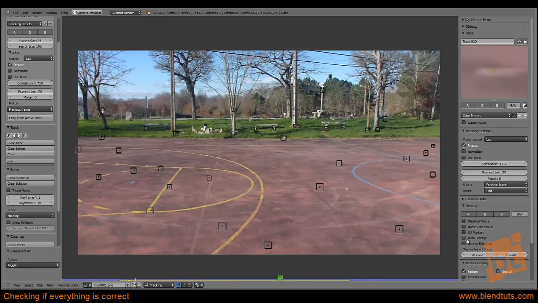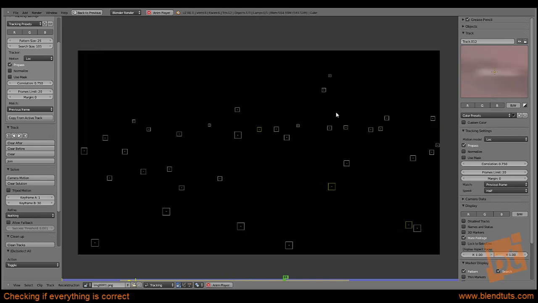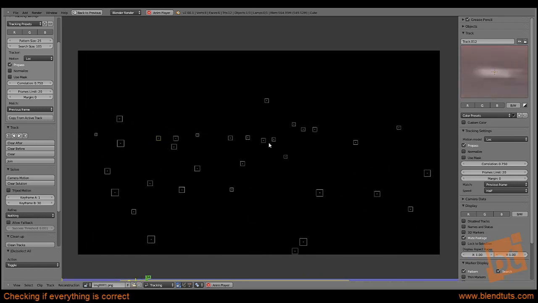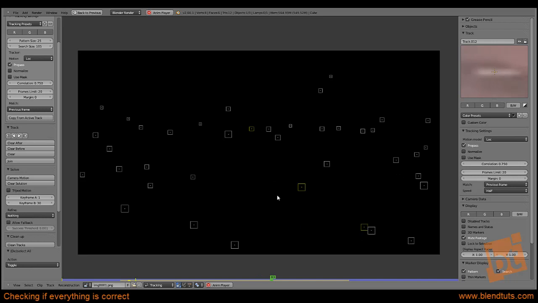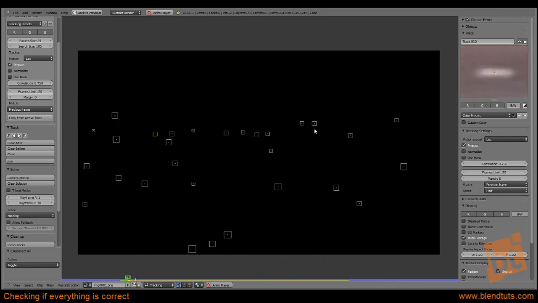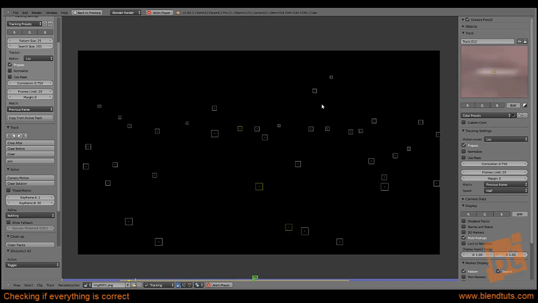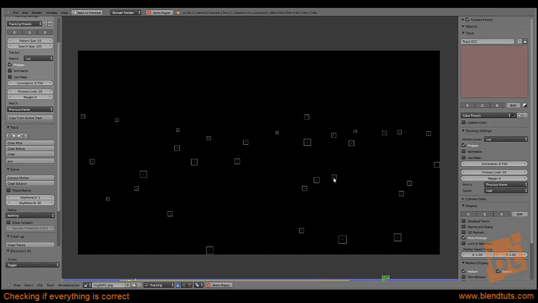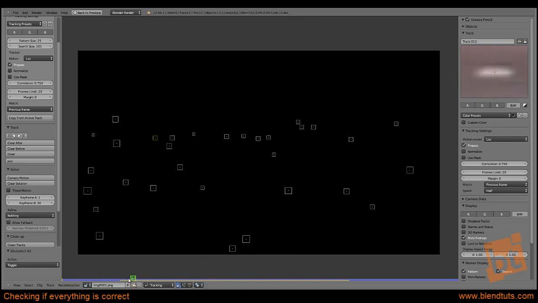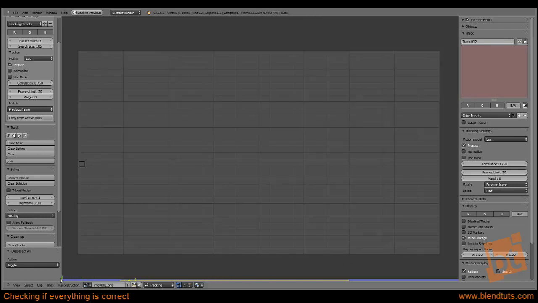And for doing that, I like to go here and press mute footage, or press M on the keyboard. This way, press Alt A to play, and you can see the points moving, and we can look for errors. If there is some point that moves strangely compared to the ones next to it, there is probably some issue with it. Oh, there I saw something. We go back.